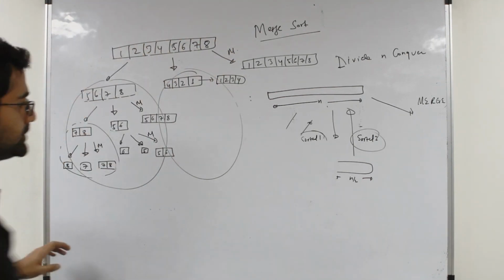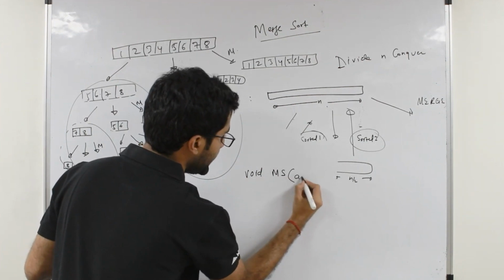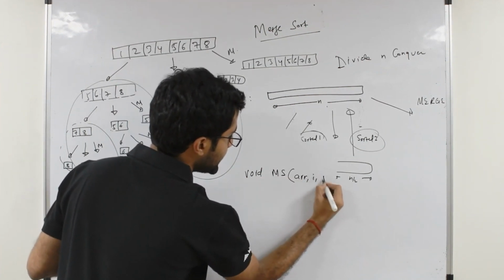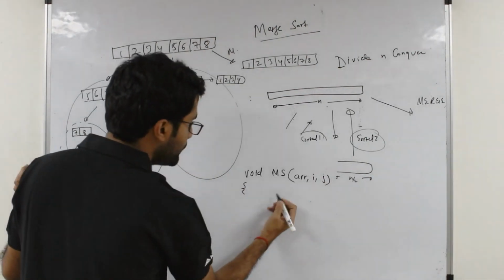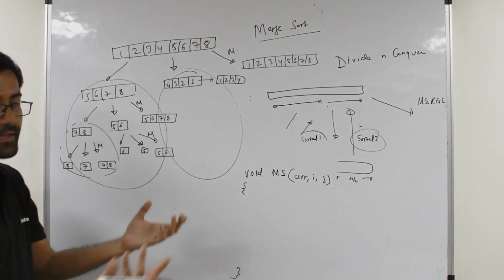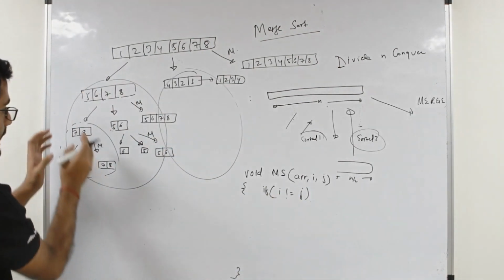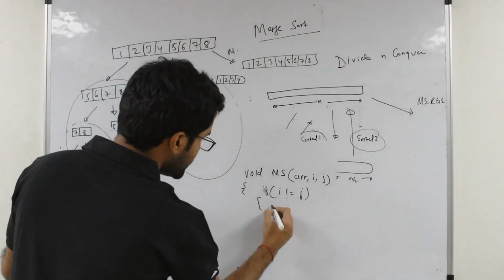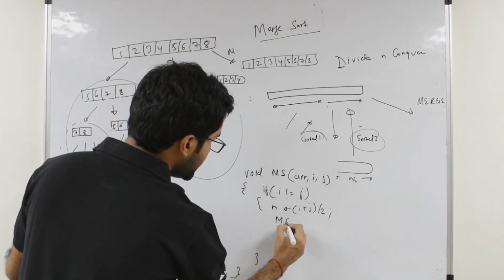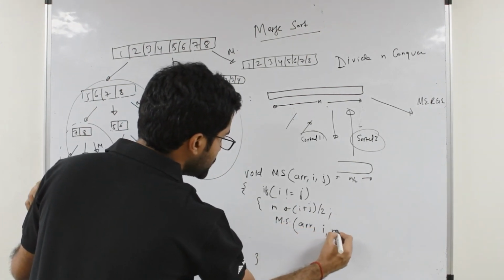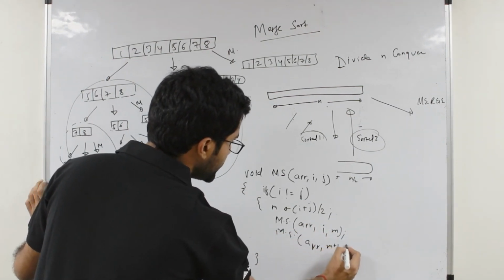So if I have to write the pseudo code for merge sort, it is simple. Merge sort would take in an array, its start index and end index. As I told you, the termination condition is size 1. So I would make further calls only when the size is not 1, it is greater than 1. So if i is not equal to j, it indicates that there is more than one element. In that case, first thing I do is I find the mid, which is i plus j upon 2, and then first I call merge sort for the left portion, which is from i to m. Then I call merge sort for the right portion, which is from m plus 1 to j.